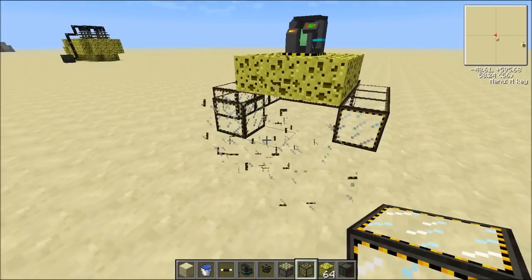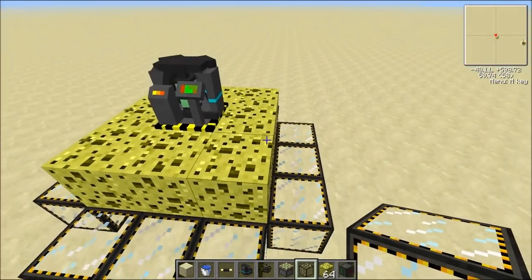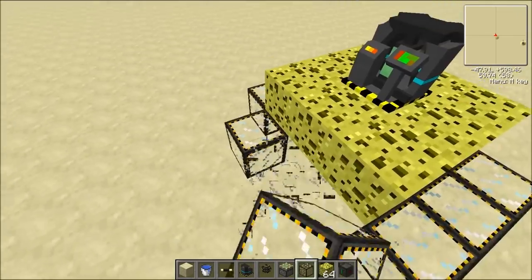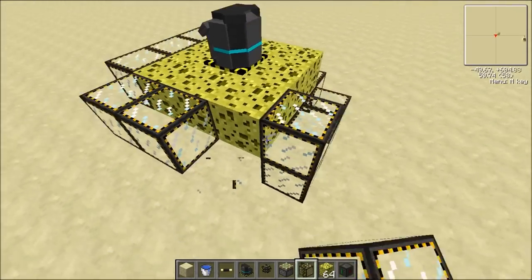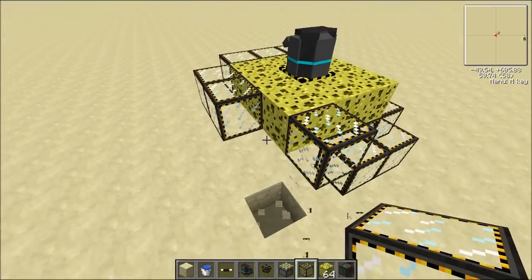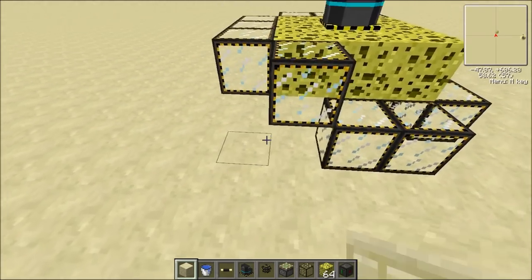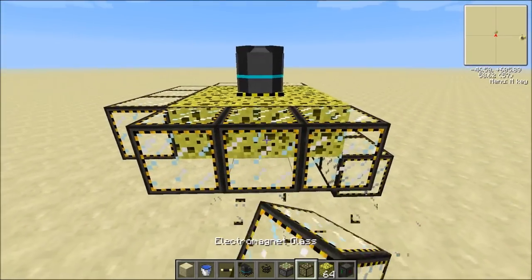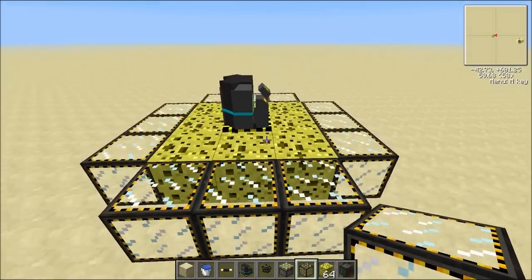Oops. And keep in mind, I am using electromagnetic glass. That is absolutely ne- Oh wait, no. Wow, I feel stupid right now. Put the glass right here. Sandstone, because I don't like holes. Alrighty, there we go.